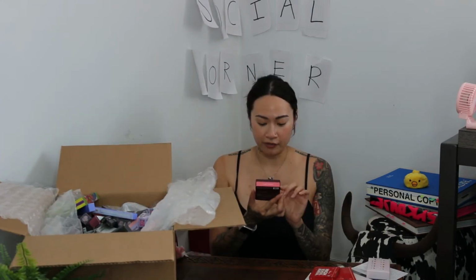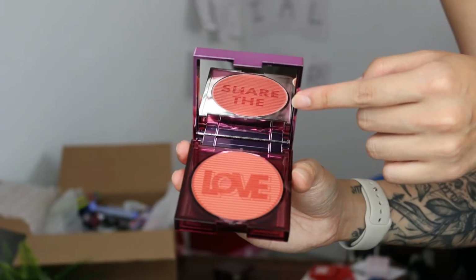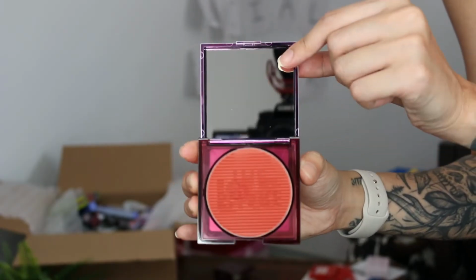Next is Huda Beauty's perfume line. Been sent all of them. I think they are very popular because Huda makes bomb ass products. But perfume, a lot of it had floral rose tones, and I do not like rose. Another Huda Beauty Love Fest is a cream blush. Build it, share the love.